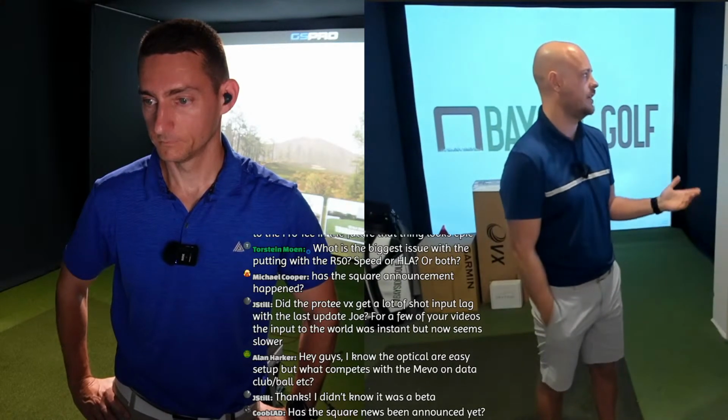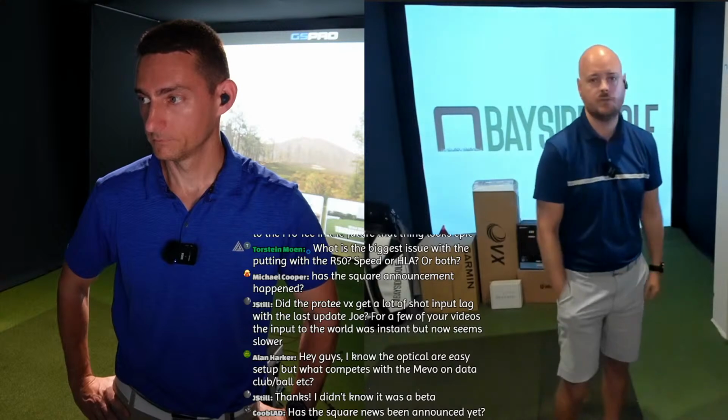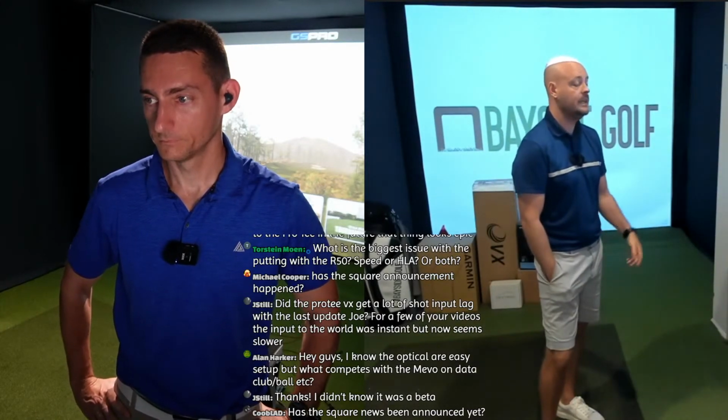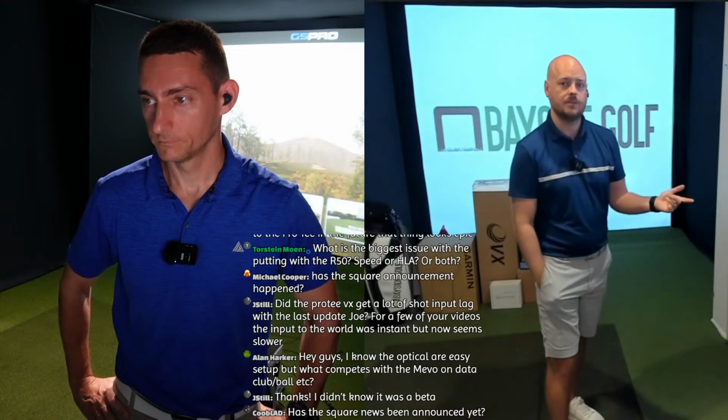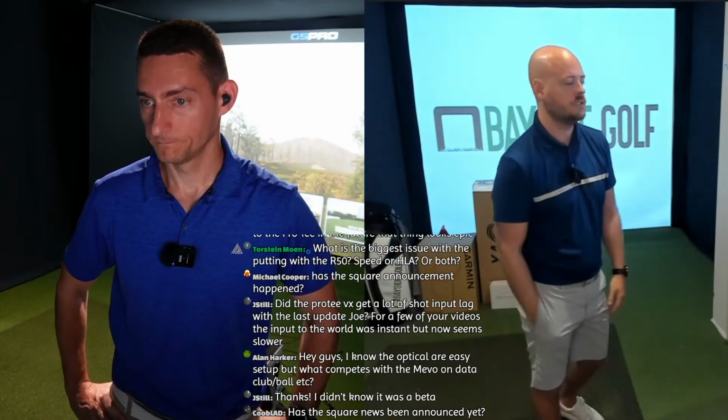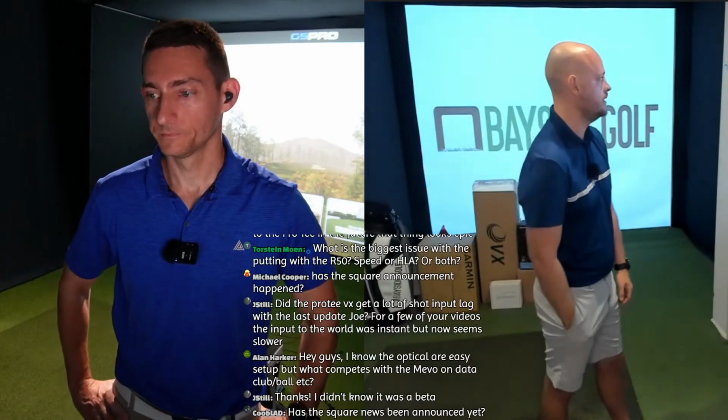But for now, and I think when the stable comes out, it would be a case of not running those at the same time. But in terms of the way they work, yeah, it's amazing. And the other thing as well is because Labs knows when you've hit the shot, it obviously knows when to replay the swing. So it's nice and seamless. And yeah, it's a great feature.